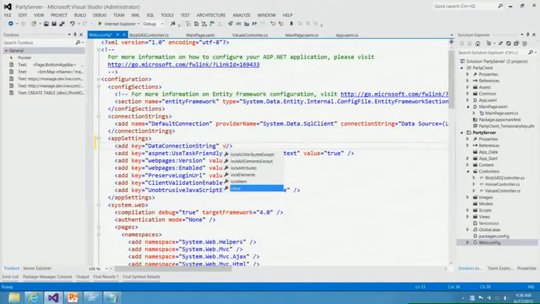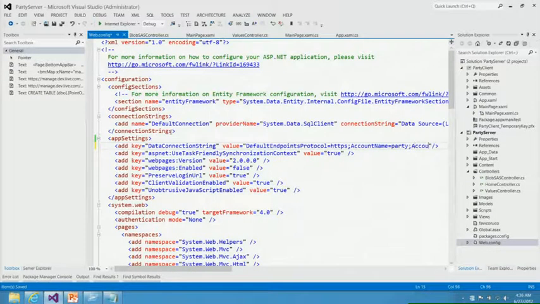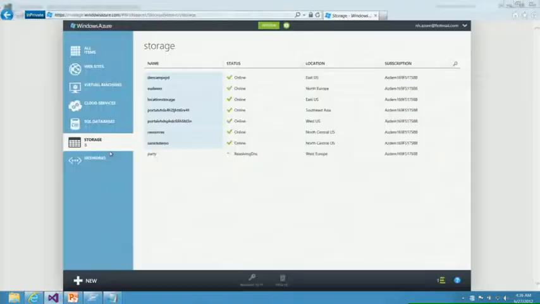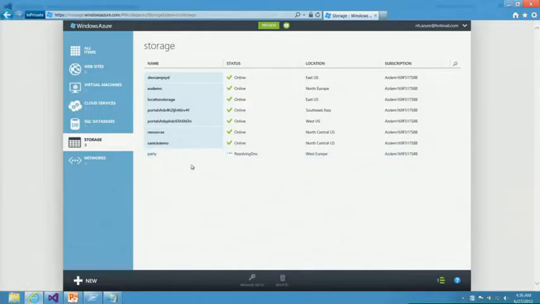It's going to have a value of default endpoints protocol. So we're going to specify we want to do everything over HTTPS when we're talking to this storage account. We want the account name equal to party, the account key. We'll come back to that when it's finished provisioning.